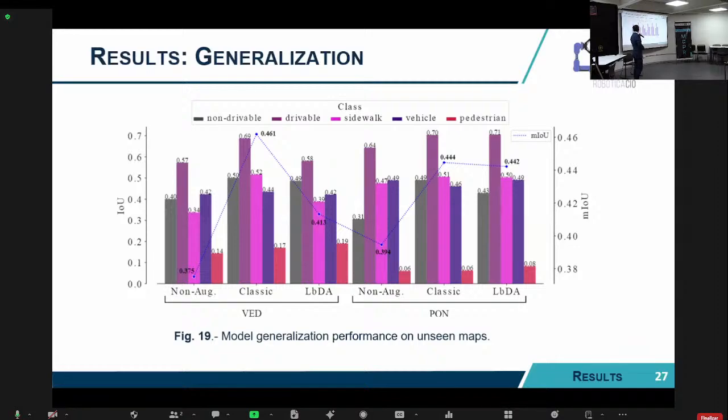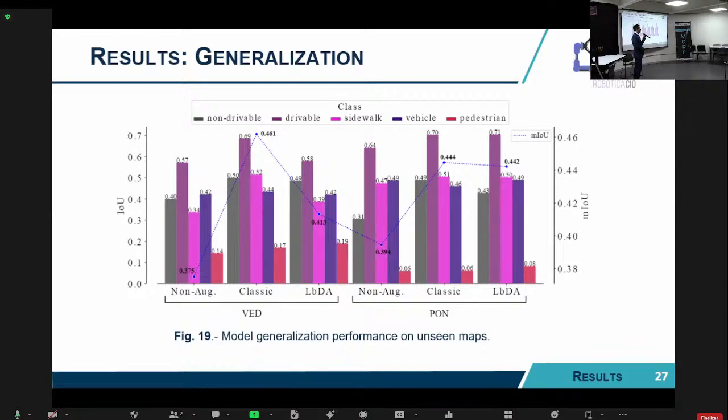And let me explain this figure. Here we have plotted on these bars the individual intersection over union metrics for each non-augmented and augmented model, for both the variational encoder-decoder and the pyramid occupancy network. And on the blue data points, we have the mean intersection over union for each model. So first of all, we can see that the mean intersection over union metric overall decreased for all models.